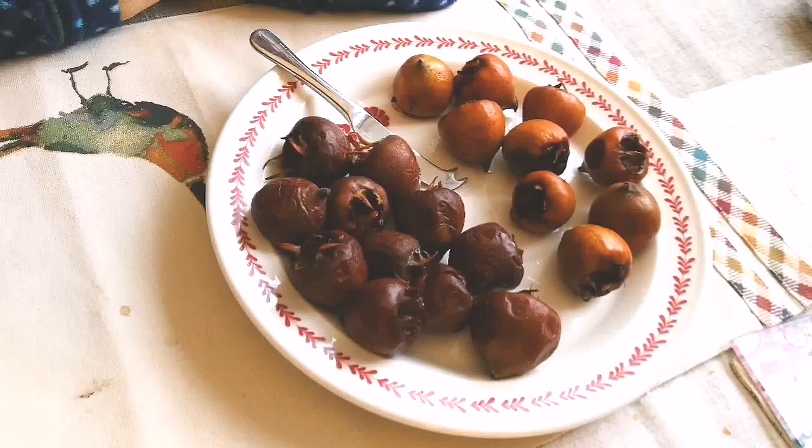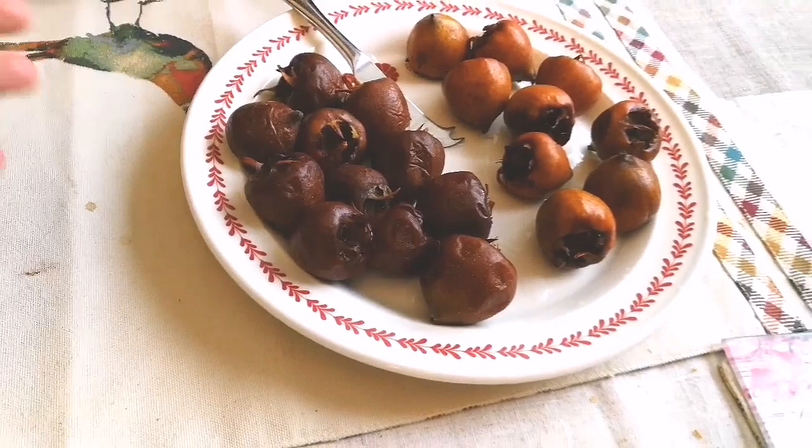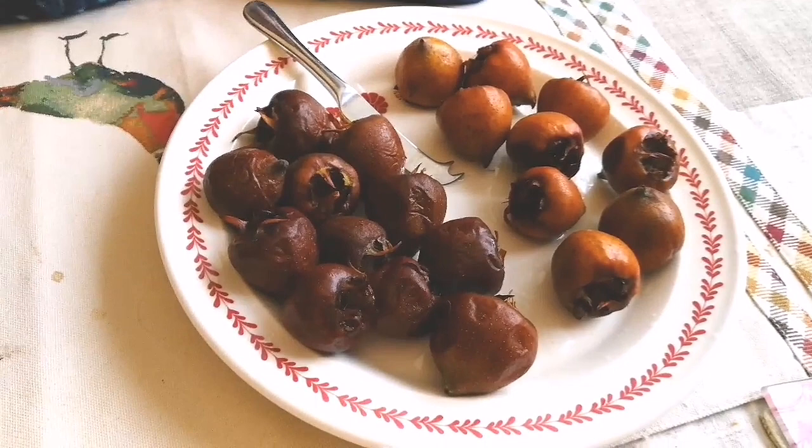Susan, this is a plate of medlar, Iranian medlar, that we have harvested from our own allotment. On this side, you see the ones which are ripe. Just pick them from the tree, they were ripe. These ones fell from the tree, so they're not ripe, but we keep them and they ripen up on themselves. You told me that you have not eaten medlar before.